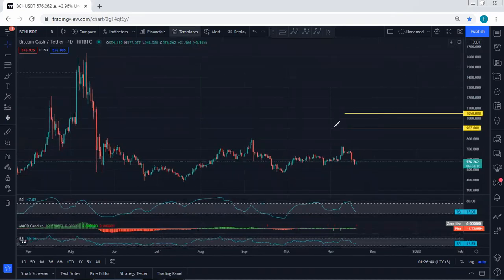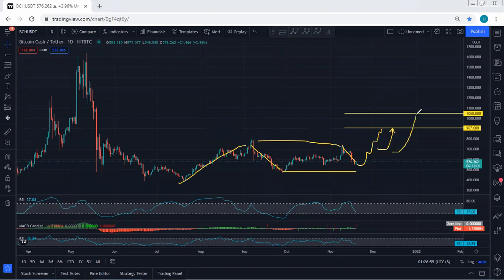Based on the daily chart, we mentioned we can expect this one to be similar relative to this, and this one can turn to a flat. Relative to this, that means if you get any opportunity to buy, we're looking at it as a long term. We're looking for 907 followed by 1050. How deep this one can go, we can even expect the price to retest the previous low, because with the breakout of the previous low, we can expect the price to drop to 400. But at this point, we can still look at this one as a flat.